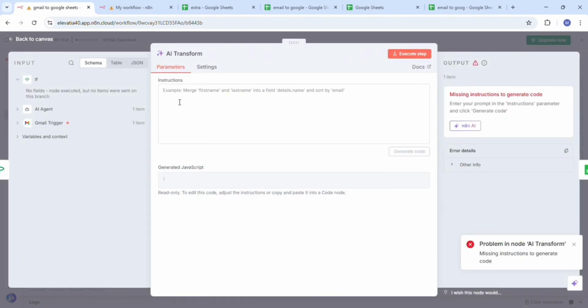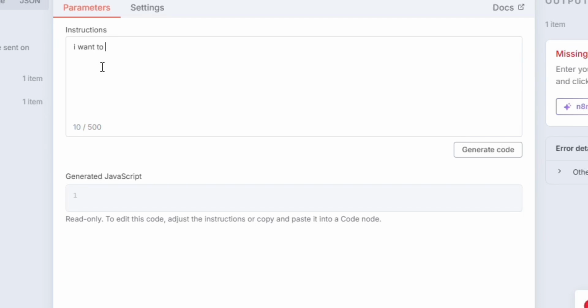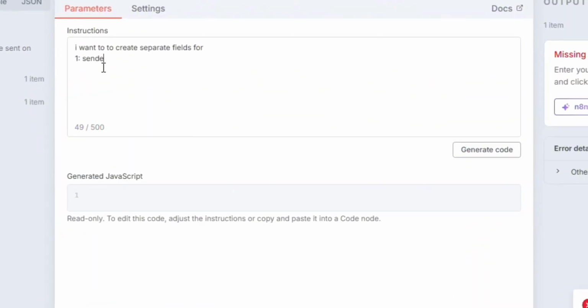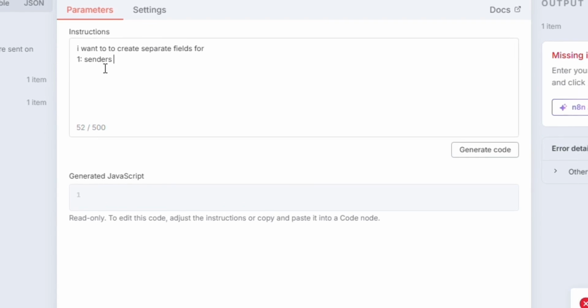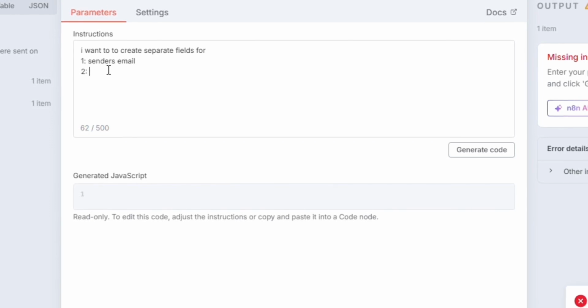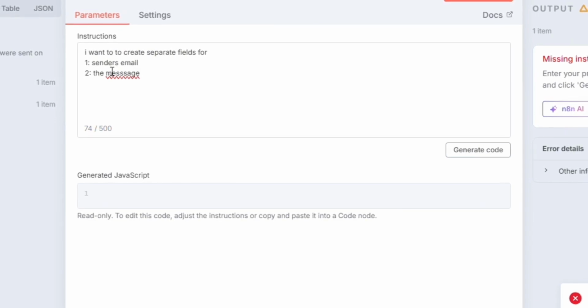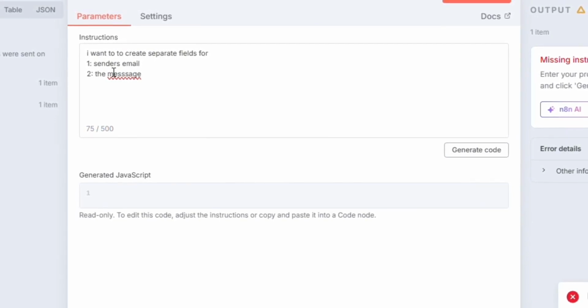What the AI transformer basically does is we tell it what to do. So I want to create separate fields for what I actually want: the sender's name and sender's email. Secondly, we want the message.